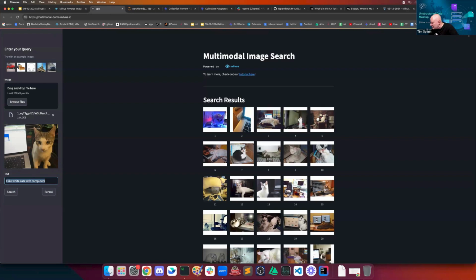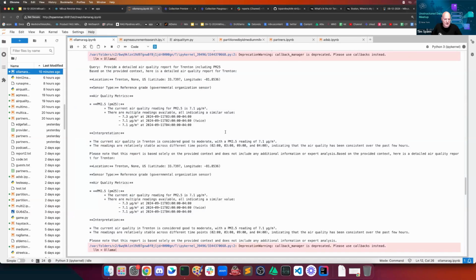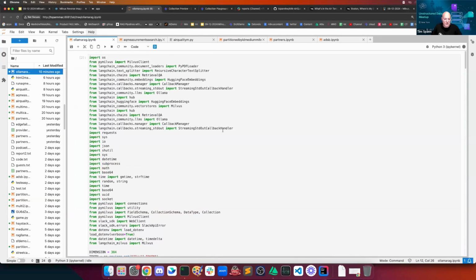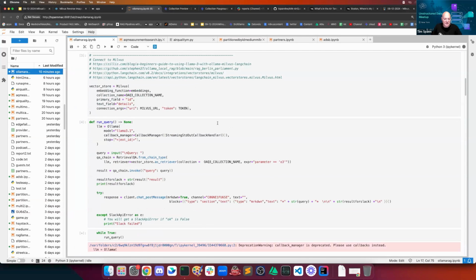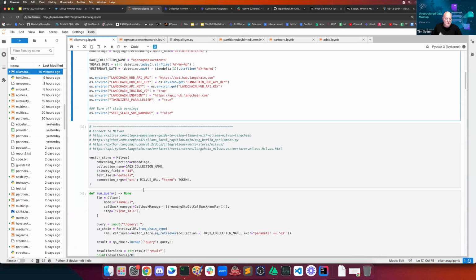What's the size limit? Oh, what did I run? I did the 8 billion, which is not small, but small enough that it's not hurting my laptop here. If you could look in here, you could see I'm using 3.1. I think by default, you pick the 8.